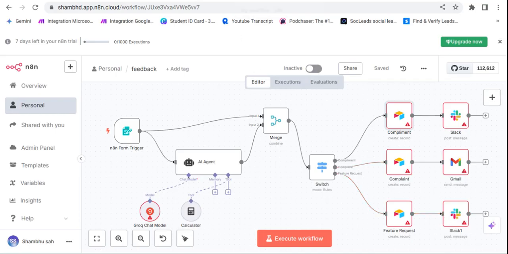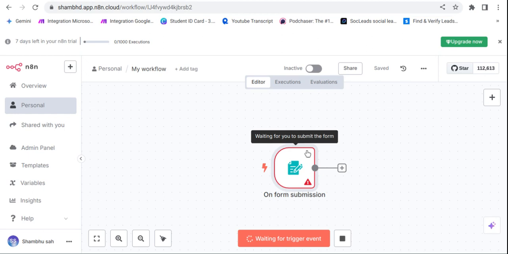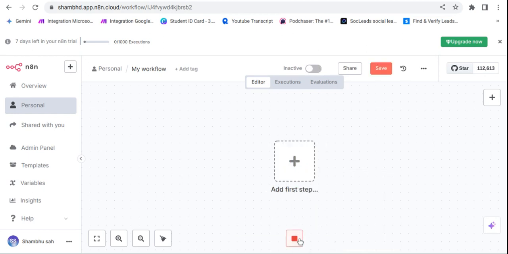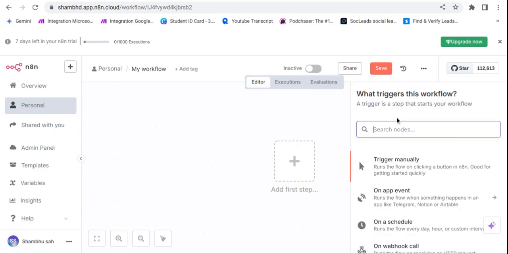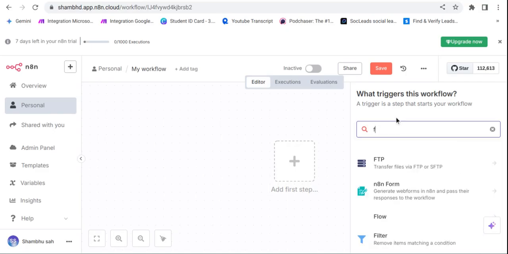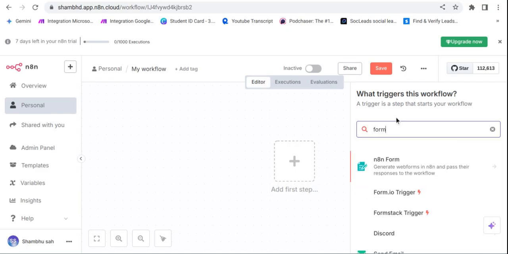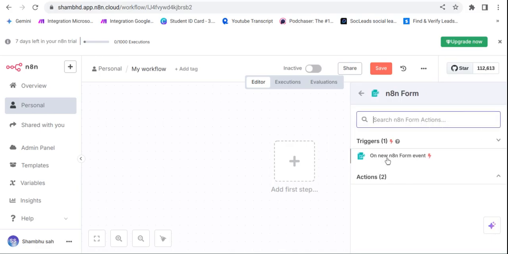So let's build. When this workflow starts, it will start with when a form is submitted. Let's choose the type of form, simply form, and simply search it. For demo purposes I use the n8n form.